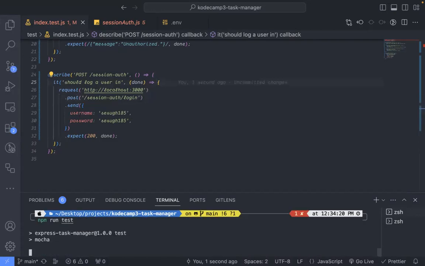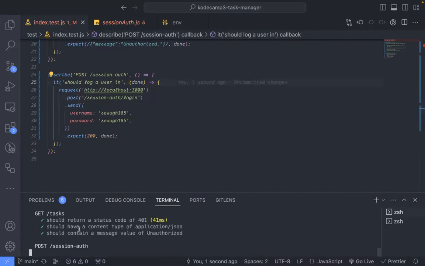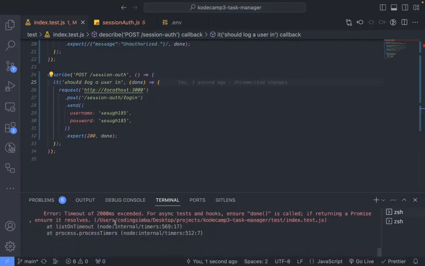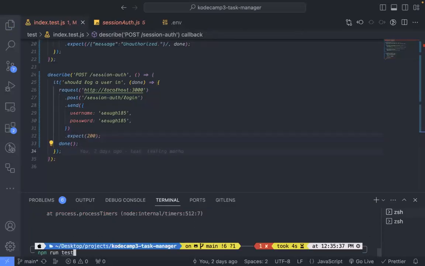Now let's do it once more. Boom. We have, okay, one failing. Timeout of for 18 tests and shutdown is called. Oh, remove this. And done. Okay. One test.